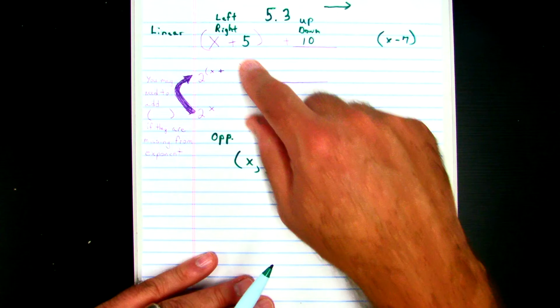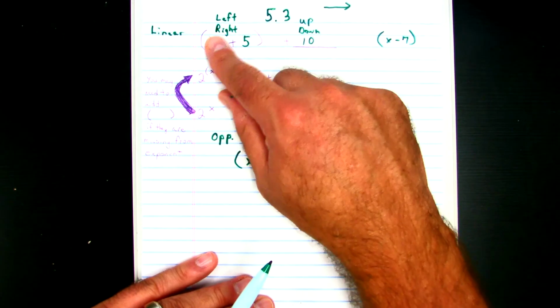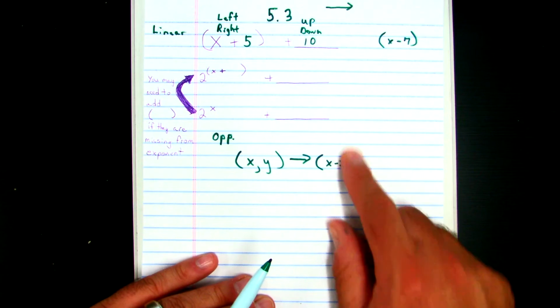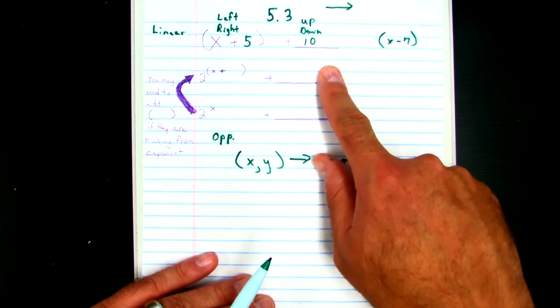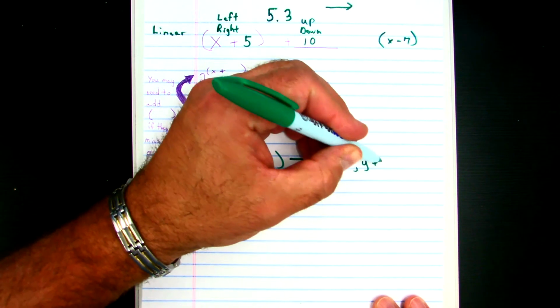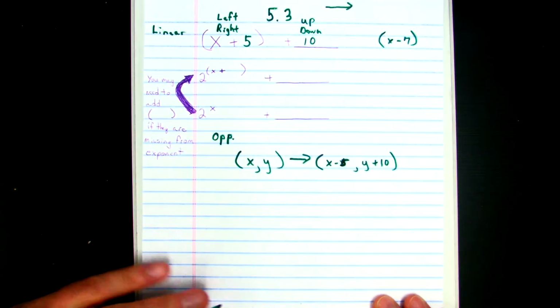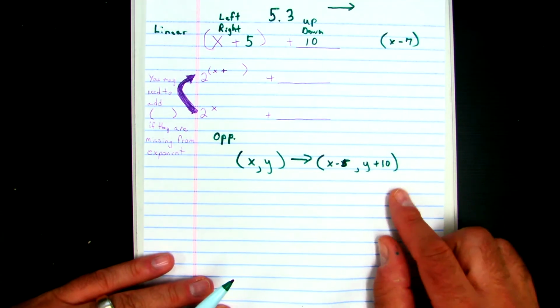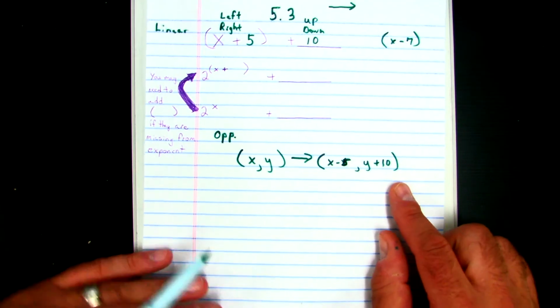So these are the directions, and we're translating them and writing them like we should. This one is 10 units up, so I would change y by adding 10 units to go up. Some of you are going, well, why am I adding 10 to y? Because y controls what directions?